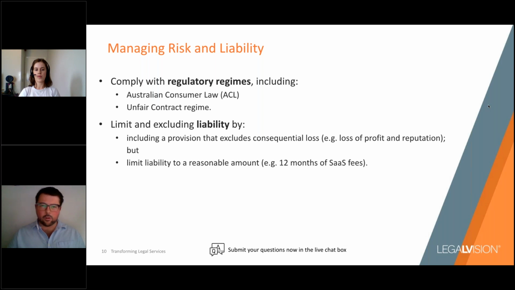And so an example may be that liability is limited equal to an amount of 12 months of the SaaS fees. It may be the 12 months preceding the event, act, or omission that gives rise to the liability, for example. But it's just a good way where you have a large customer base. It's a good way of managing risk across your customer base by seeking to limit, again, to the maximum extent permitted by law, the liability you have to each individual.